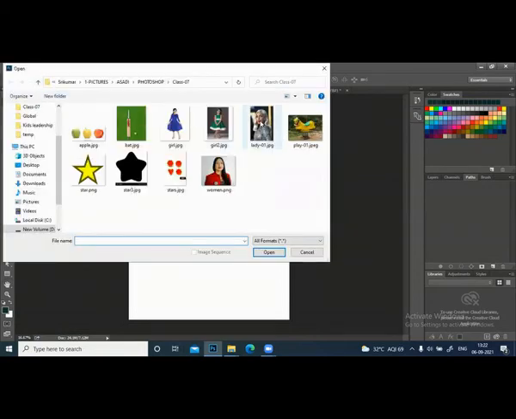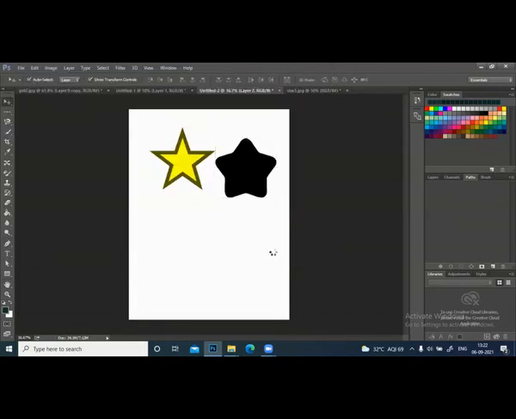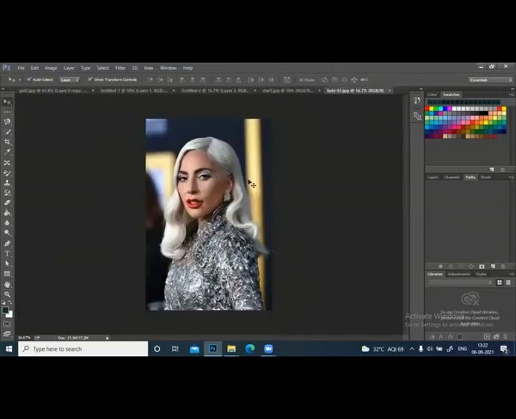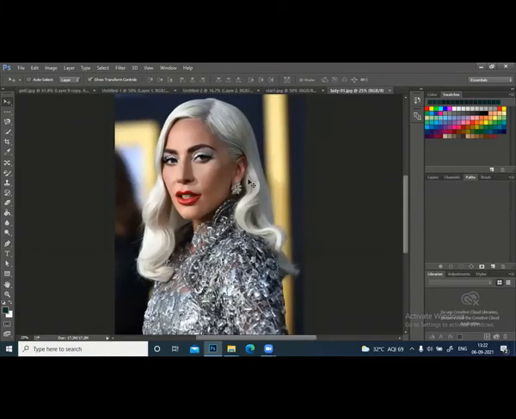Open. Let us select this lady. So I will zoom, Control plus. P, path. Click here. Click. Remove this handle. Okay.